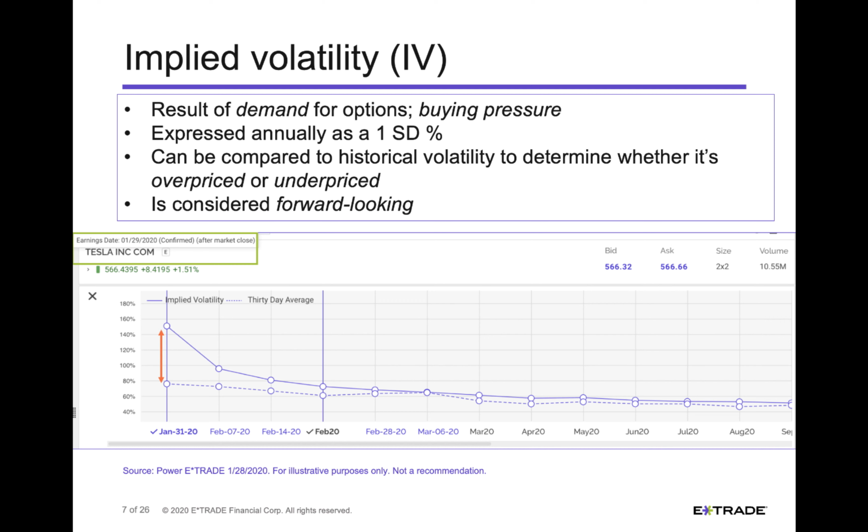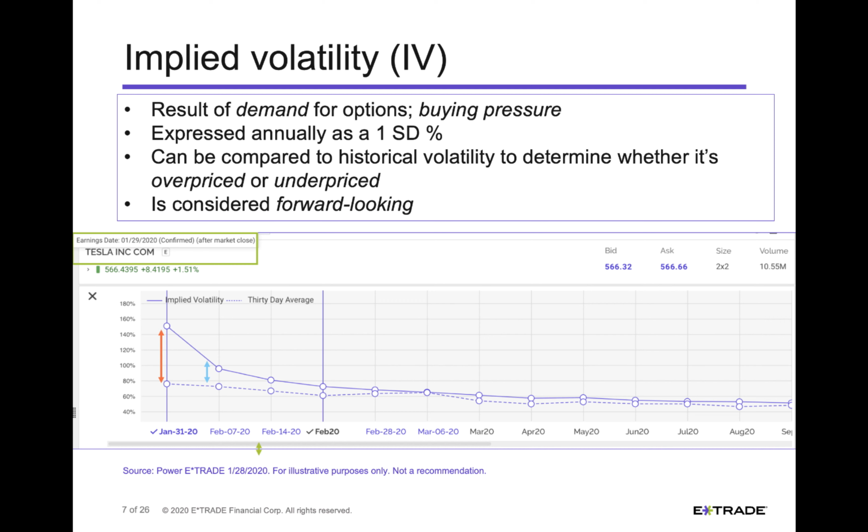So now that we're within that window of earnings, people are really willing to pay extremely high prices. They're willing to buy this as if it was expected to move over 150%. So I know that the options are extremely pricey relative to how they should historically be priced. So the market is anticipating a very big move. Now the question is, is the market over predicting a move or under predicting a move? And we'll get into that as well.